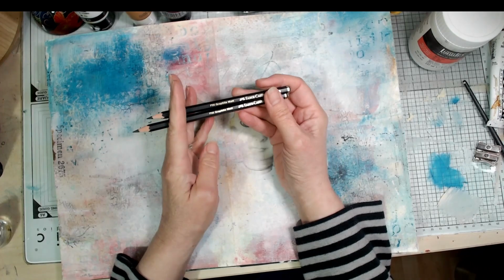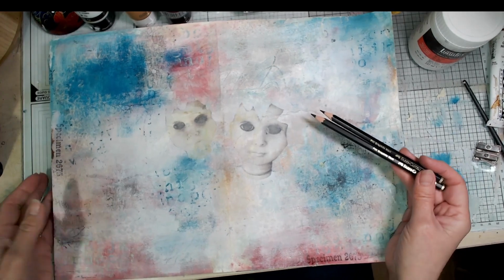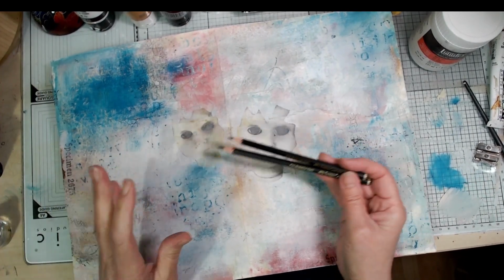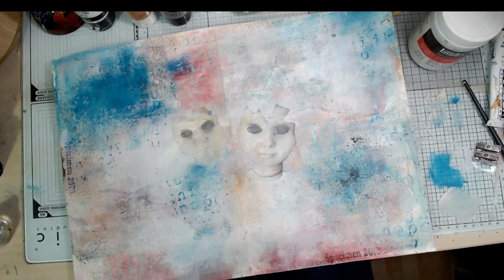I love these because I love using graphite, but of course there's always that shine, and especially if you're trying to film or take pictures of it, that's really difficult. As soon as it catches the light, it doesn't look dark anymore, it looks light. But with these you don't get that, or at least you get very little. So I think I'm going to keep it simple and just go with them.